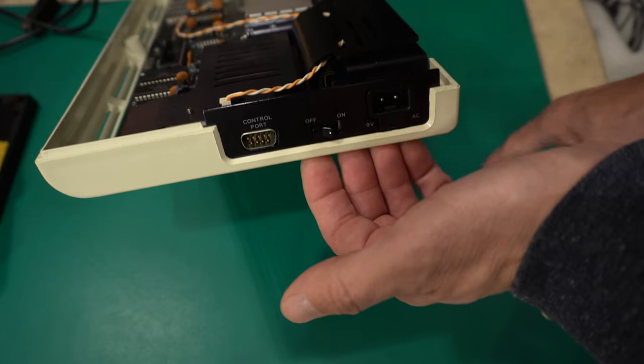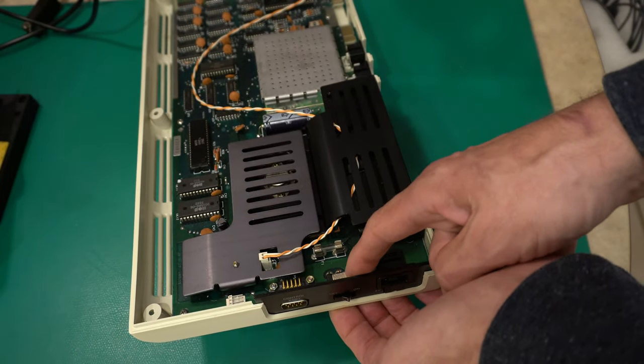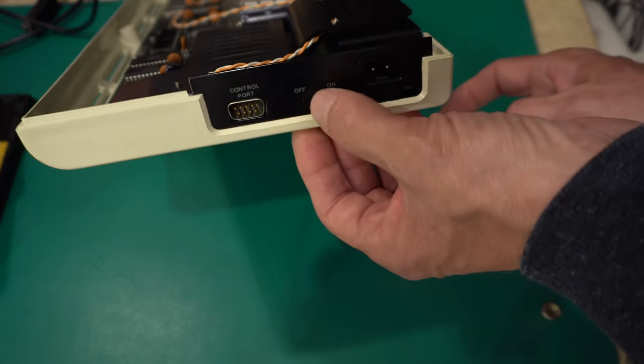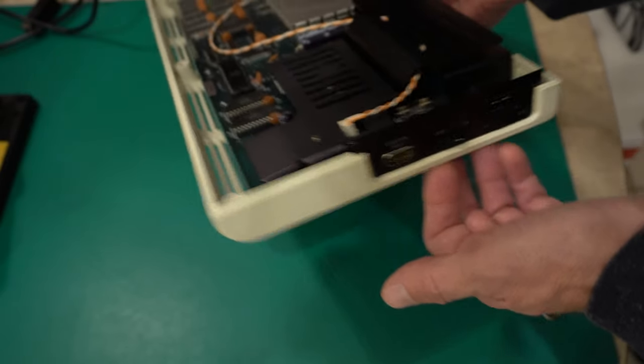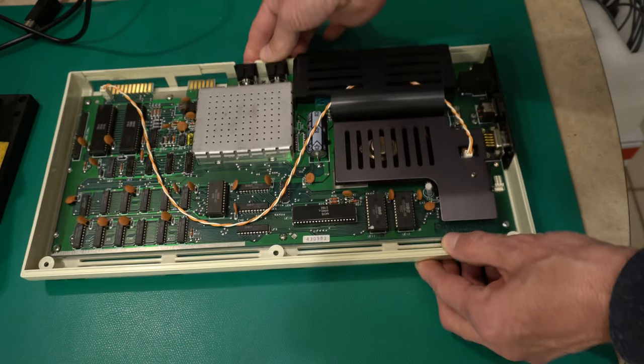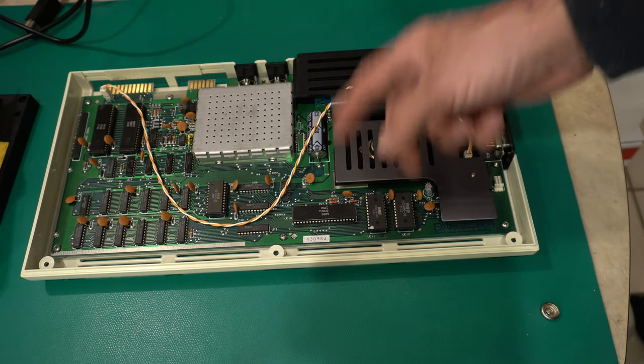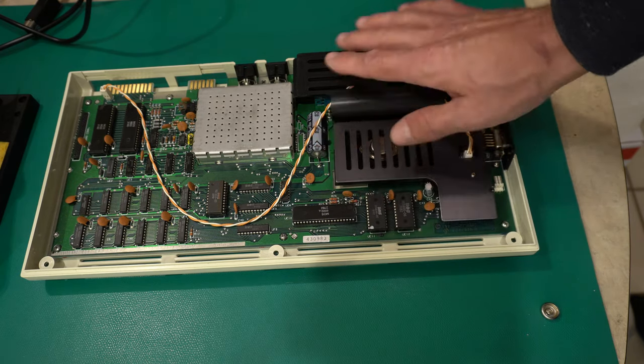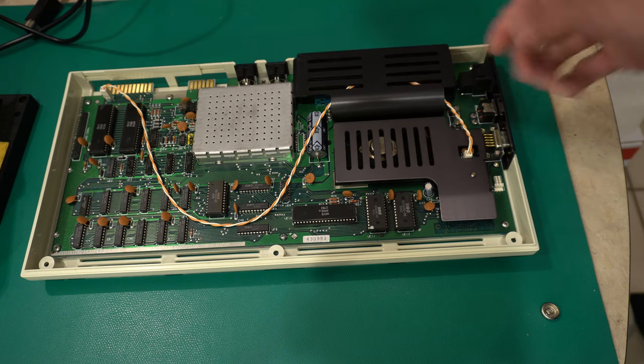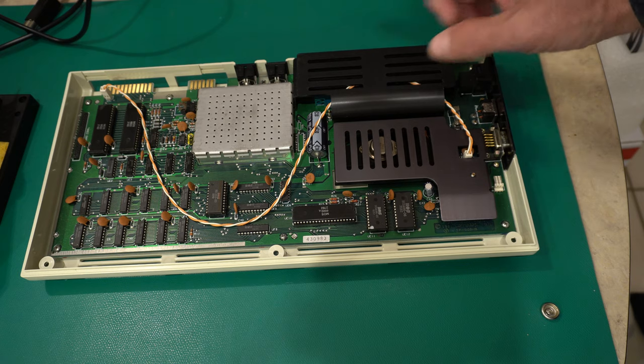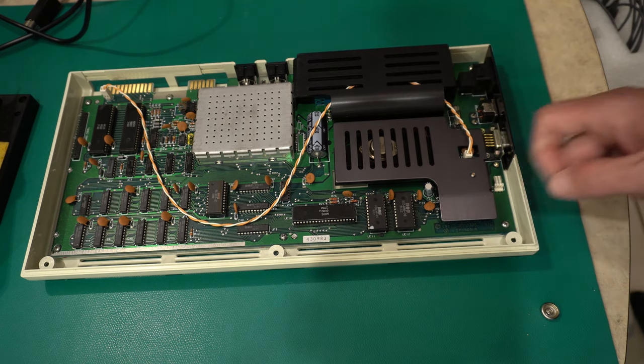So what I'm going to do in this episode is take this switch out and see if I can fix it, because this kind of switch, especially in this form factor, this size, probably will be very hard to find. So I'll take this board out. It looks like it's already been worked on before because there's no shielding.